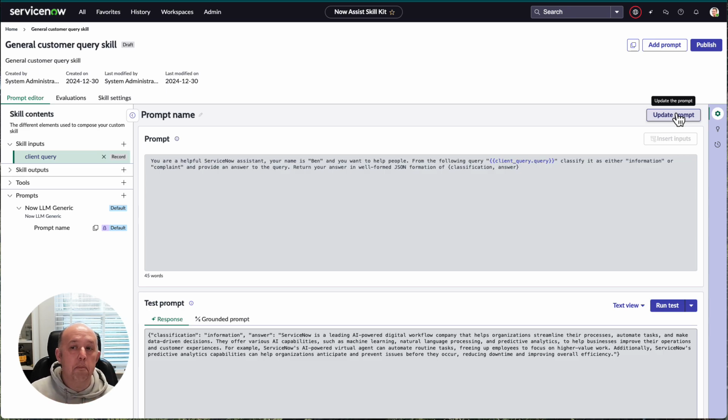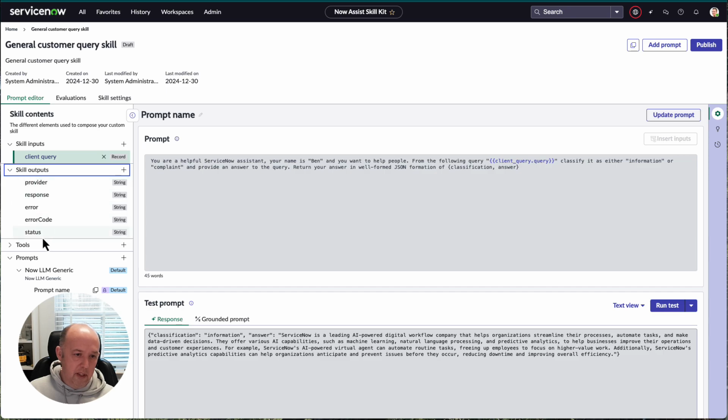When we go to publish this, it'll ask me which prompt I want to use. So then if we've got more than one, so if we've gone through and done an update and we've got different versions, it'll say which one do you want to use, and then that becomes your final prompt at that point. So that's what we need to do. So that's great. We've generated our prompt.